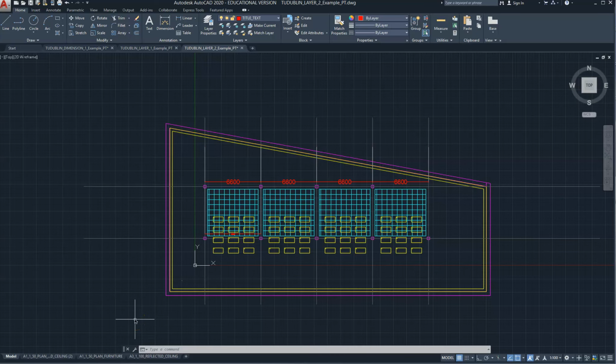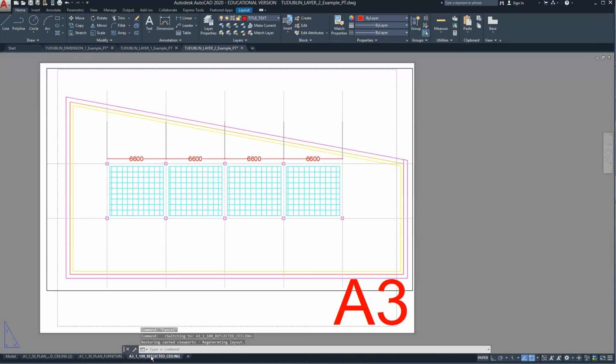Okay, now if we want to create a new layout, what we do is we go into the layout area, we just click any layout, and then there's this plus sign here, new layout. We click on our new layout. Generally, I would give it a name at this stage.